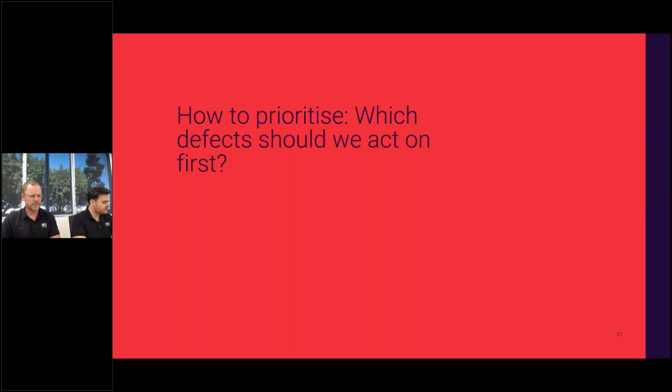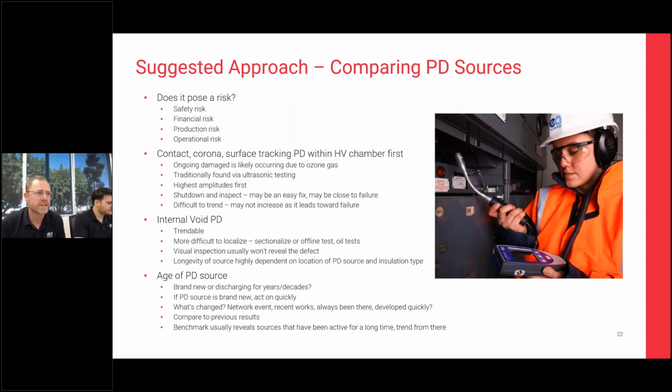Let's go through this. Okay, so it comes down to risk. So where the defect is, the more we understand about it, and the amount of risk that it is posing on that portion of the network is a big factor in figuring out what we want to do about it. So does it pose a safety risk to your workers, to the general public, people that are going to be nearby? Does it pose a financial risk to your company? Does it give you a production or an operational risk? Usually production is for companies that make things, and operational is usually for companies that supply electricity.